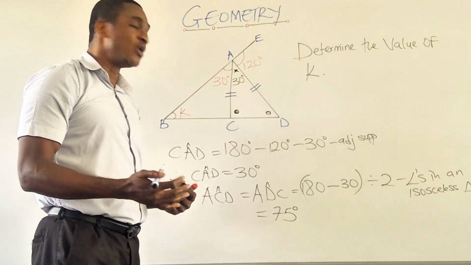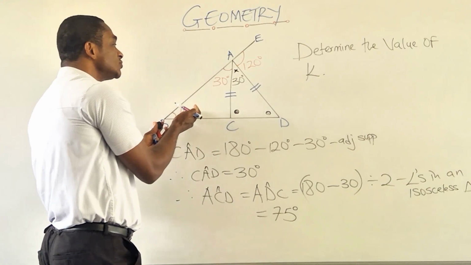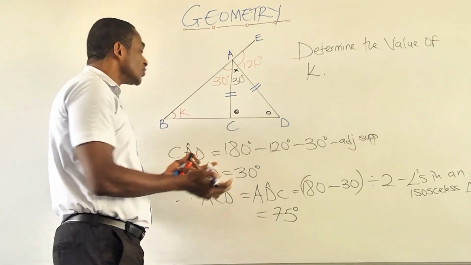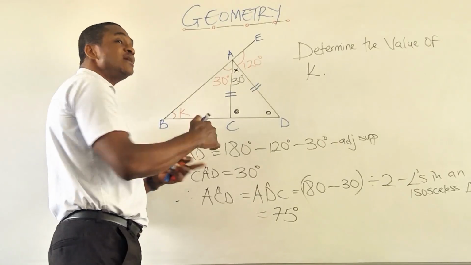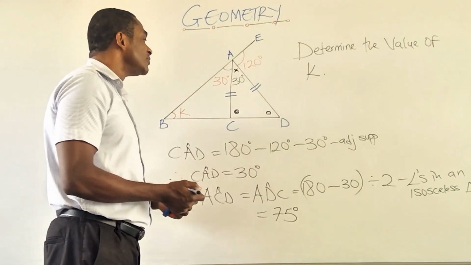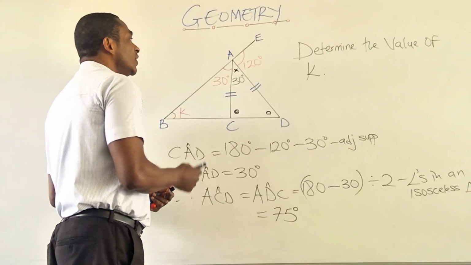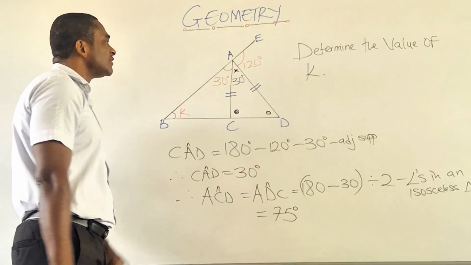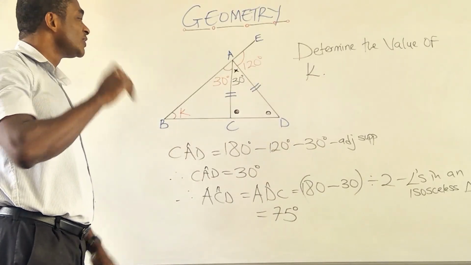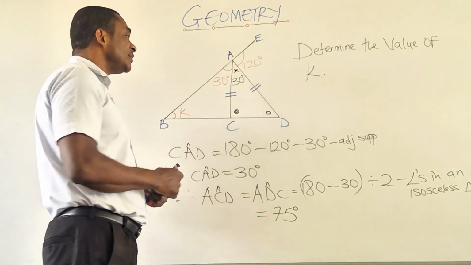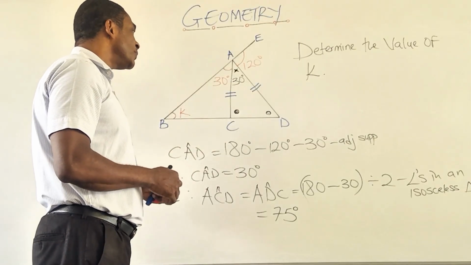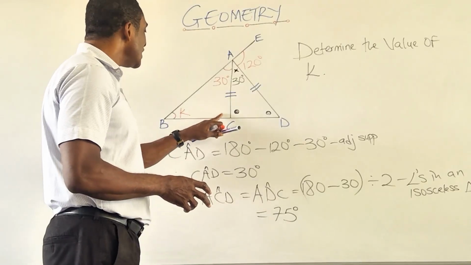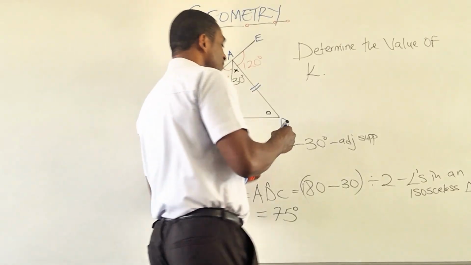Why are we going through all these steps? Because we want to work closer to the triangle where K is, so that we can get K. And we need two angles for us to be able to get the third angle. Now, we'll also explore the second option, which is supposed to work faster. But let's be sure. Now, let's get this angle BCA.